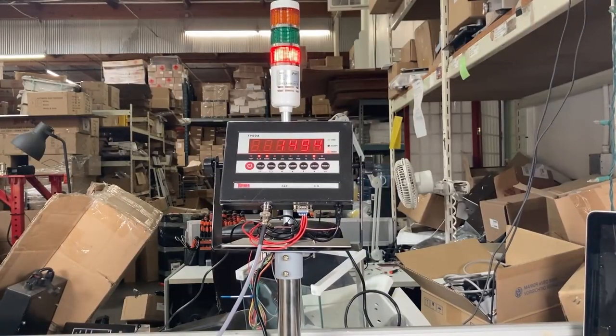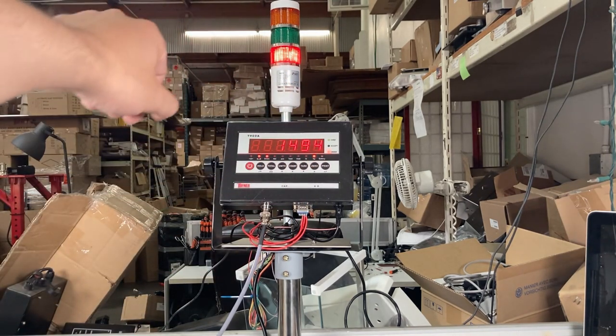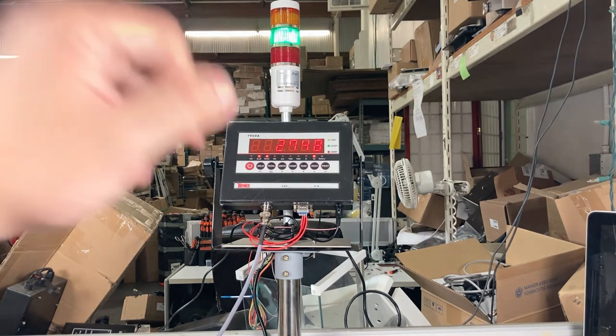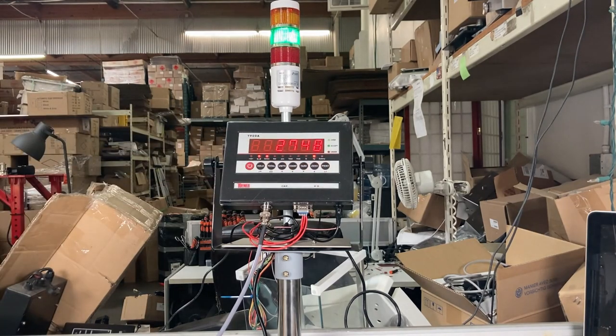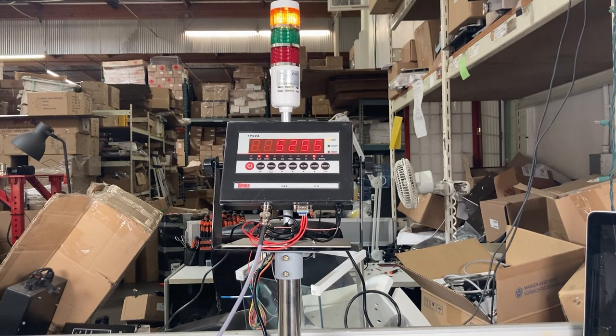You can see now it's fully assembled with the indicator and plugged in, and you can see the under light. For me, I set it to anything 2000 or below will be the red light under. See here, and that's the red light in the tower. And then once I go above 2000 pounds, now the green light shows up. Lights up here acceptable, and once I go above 4000, I set that to upper limit, and that's why the red light up top shows, and then overlight here. And it's up to you for the sound, how you want to do it.